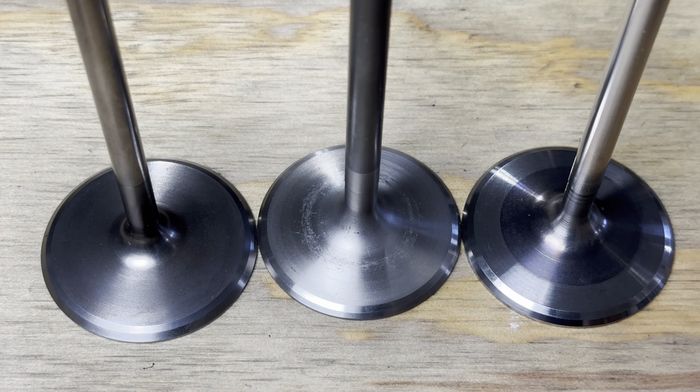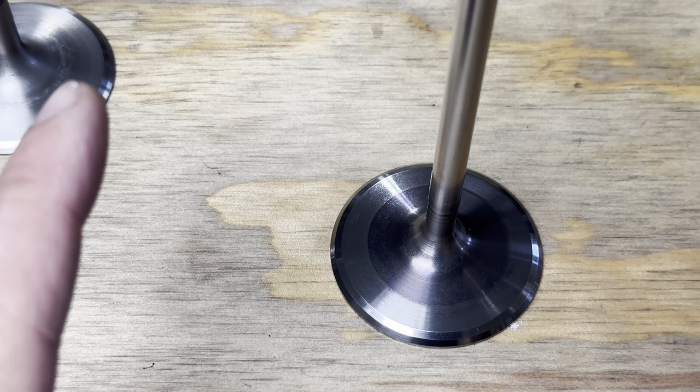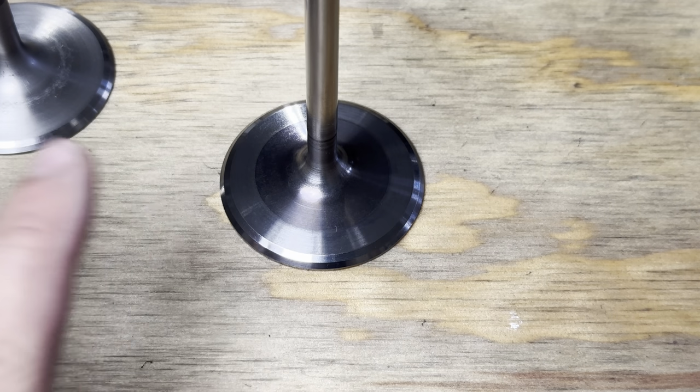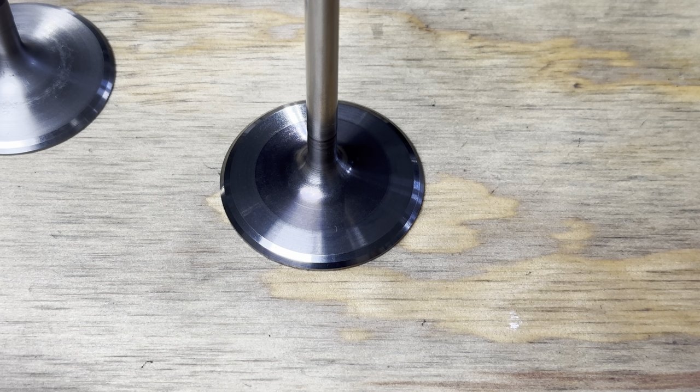Now, it just so happens that titanium is one of those things that is a mystery and so elusive to the typical machine shop. You know, it's very unusual to have something like this roll into the shop. There are specialty guys that deal with nothing but titanium, high-performance race stuff. To them, not going to be a big deal. But to your average shop monkey, titanium. Oh no, we can't do anything with that. Or you'll have the flip side, and you'll get someone who shouldn't be working on this stuff.